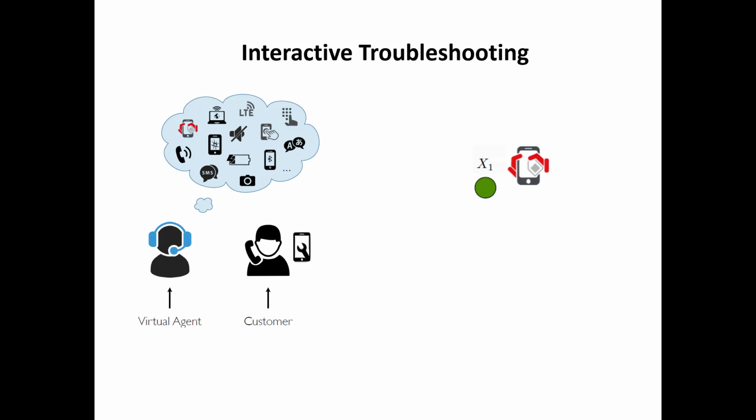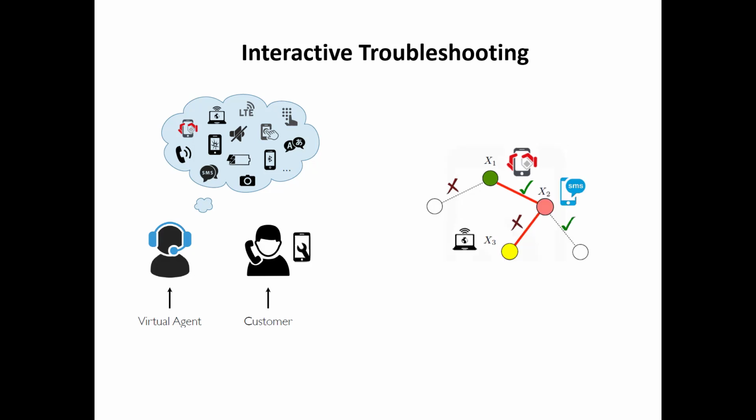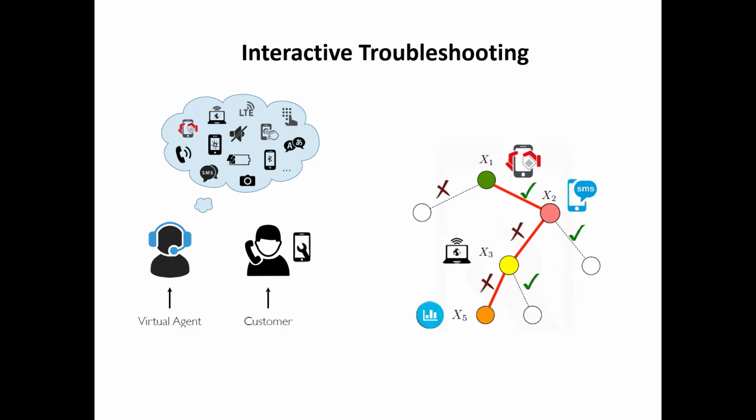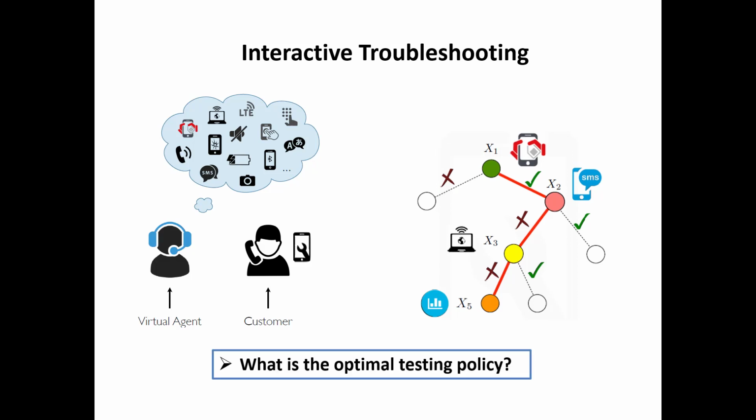For example, the first question can be about the SIM card, if it works or not. You provide an answer, and accordingly, the agent asks the second question, which can be, for example, about SMS delivery. And you provide an answer, and then the third question is asked, which can be, for example, about internet connection, and so on. Until at the end, the agent tries to find the root cause for your broken device with a sufficient or minimal number of interactions and questions.